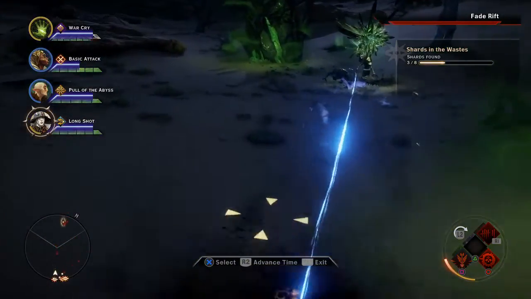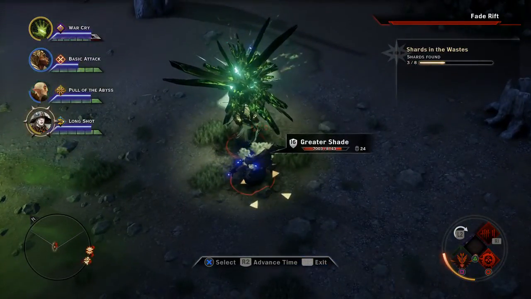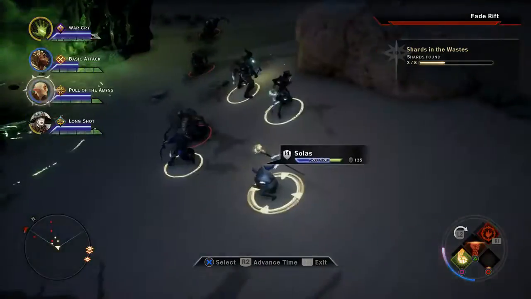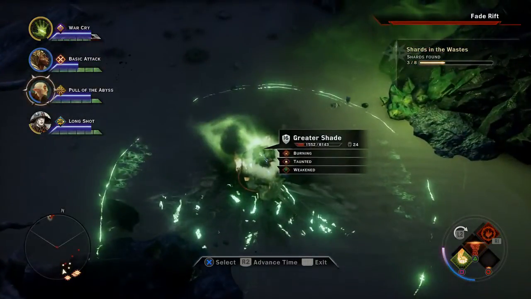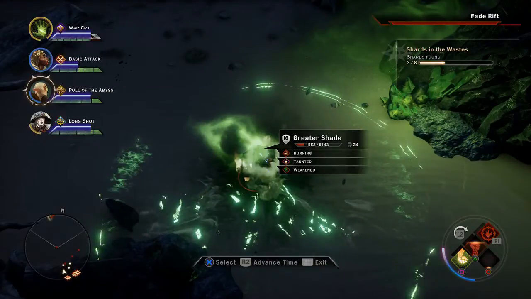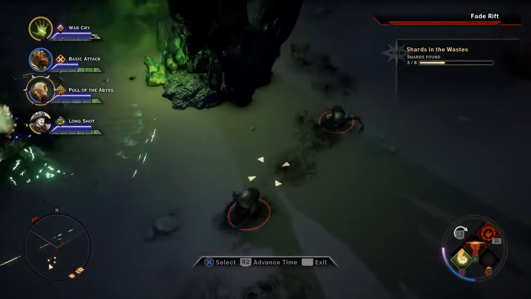So I'll bounce through here. It's coming down here to hit that guy. 1,000 damage, right? Wow, the ricochet did 1,000 damage. That's no joke. Alright, Solus is doing Pull of the Abyss on one shade. That's kind of a waste. Oh well, that happened. Oh my god, there's a whole group of shades coming in here.